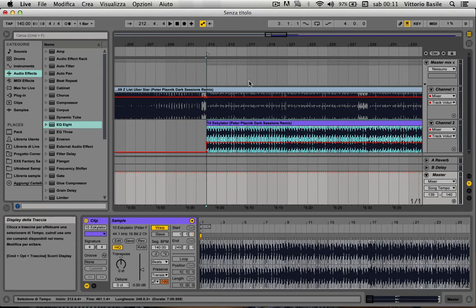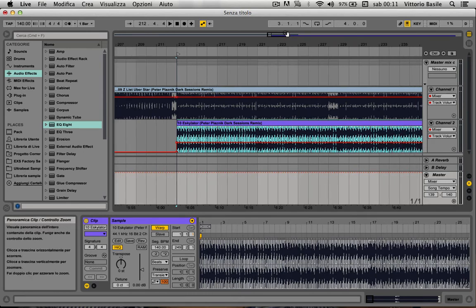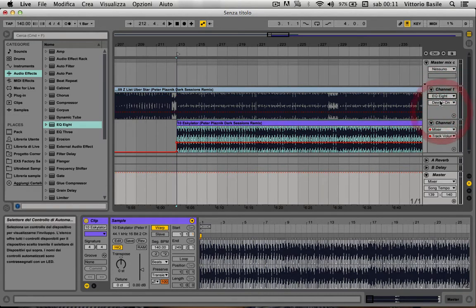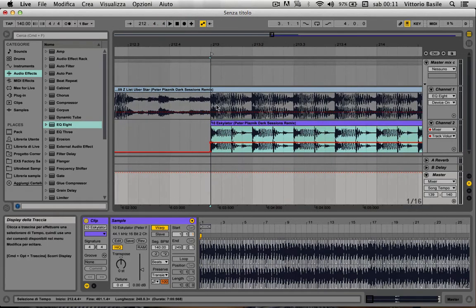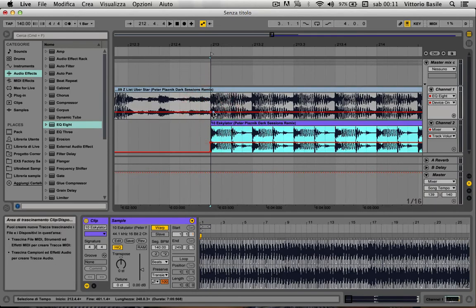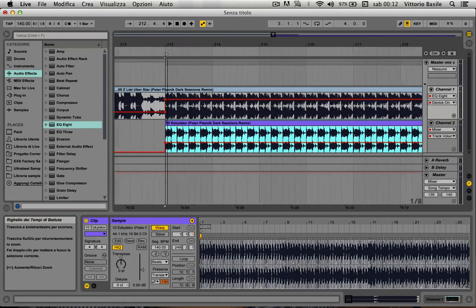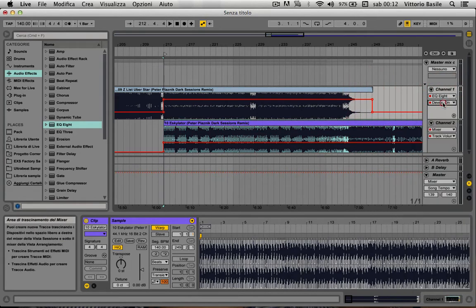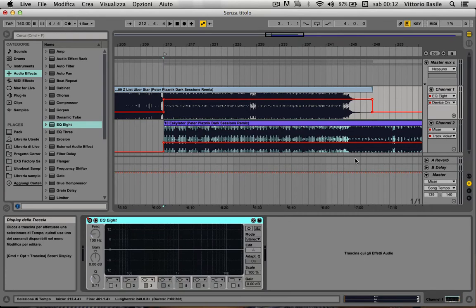So what I normally use in my sets is to activate an EQ8 down here. I just have to zoom in. Okay, this is off, on, and I'm going to put it down here to off. Then of course here I have to select my parameters.